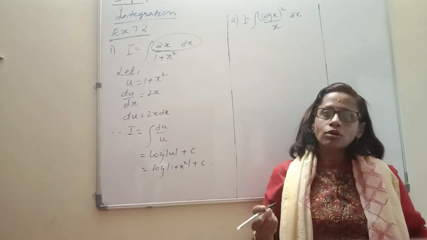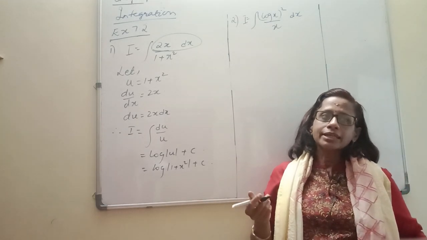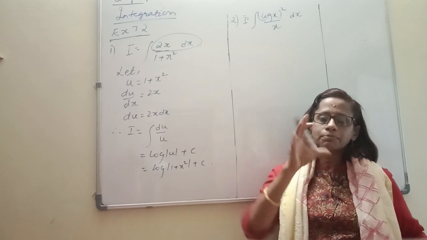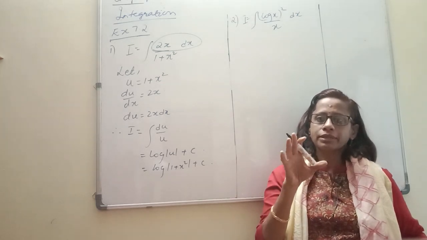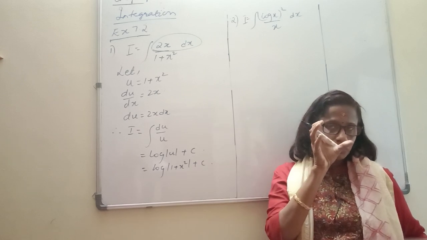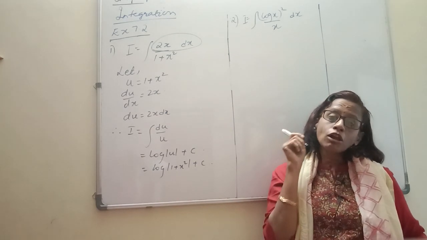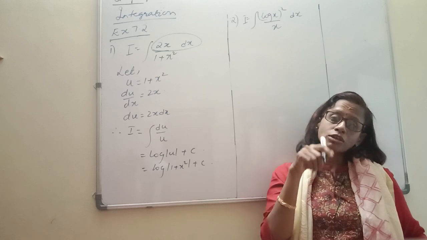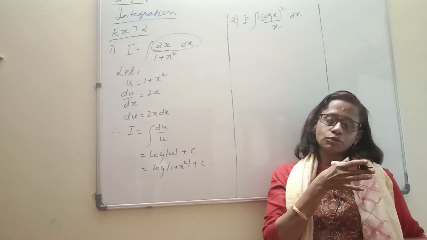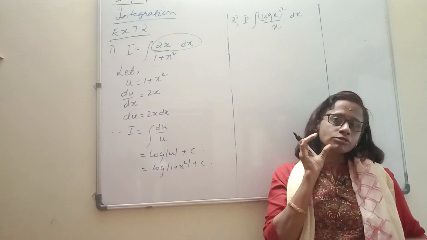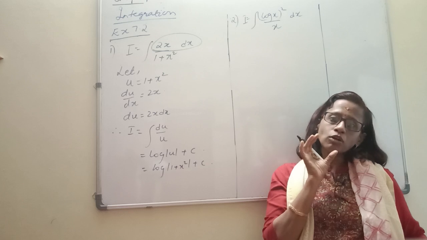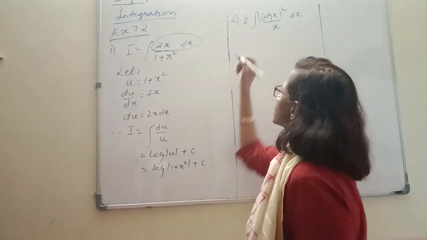The more complicated function doesn't necessarily get placed obviously, it will be embedded. So you have to choose the proper function. Like for example here, log x square. There is a function log x and there's a square also. We cannot take the whole thing. It will not be of much good to you. So here you have to judiciously choose the function that you are substituting. It should be only log x. So let's take that way.